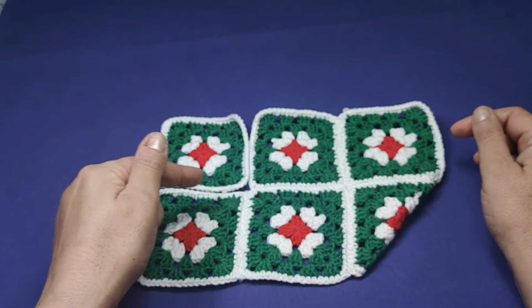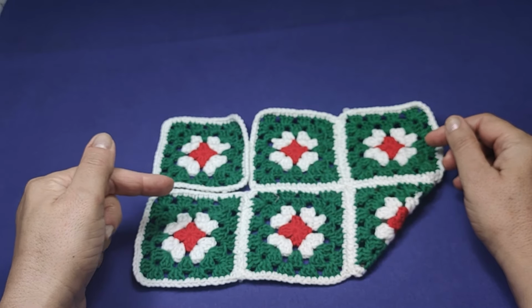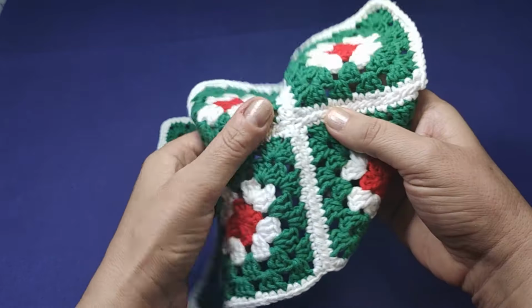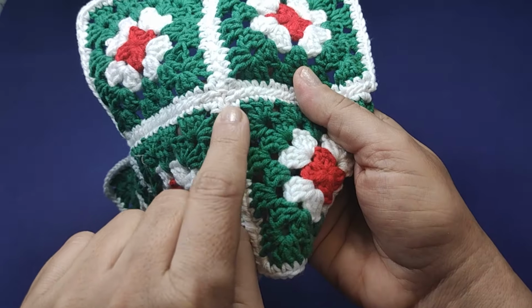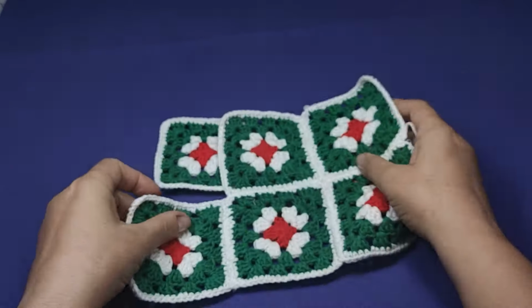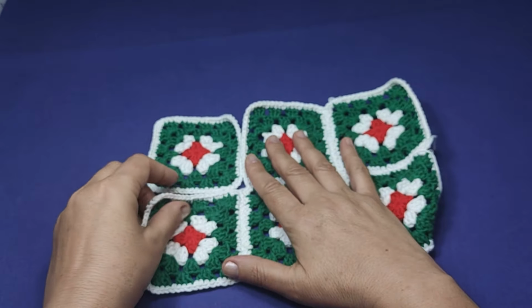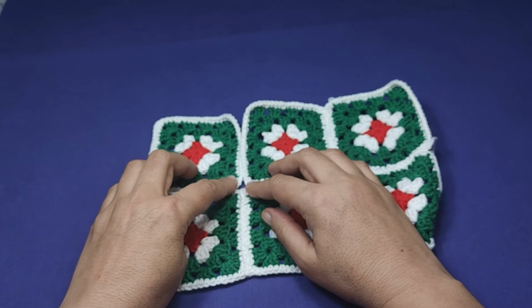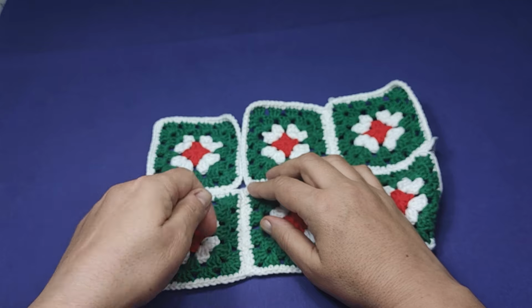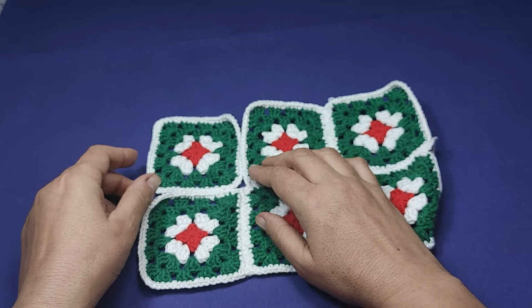If needed, you can sew up more than one time, two or three times you can sew up, so that you can make it neatly like this. As you see in the corner joining, there is no space. For this reason, if you sew up one time and if you see some space in the corner, sew it up a few times more.